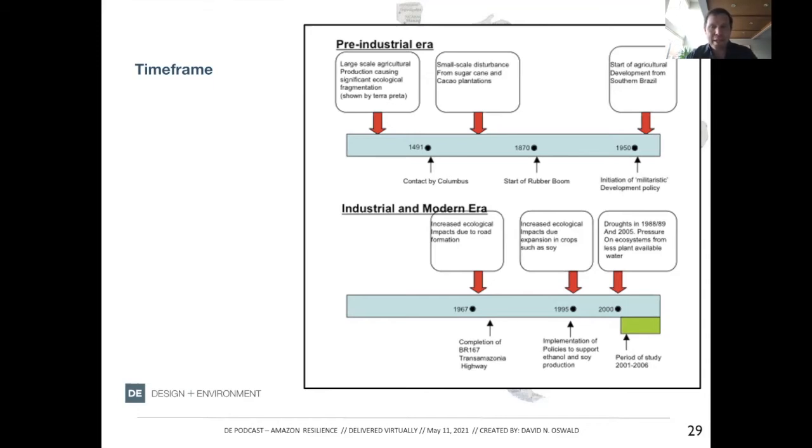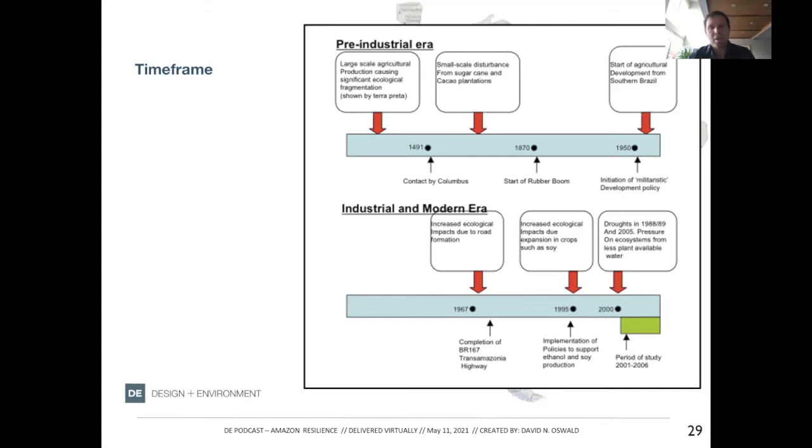But then in the late 1990s, so 1998, 99, and then again in 2005, we saw some very significant droughts. Now, there may have been some before. I'm not as aware of the extent of the droughts before, but in the literature for sure, in 98, 99, 2005, and then also in 2019, we had these very, very big droughts, which impacted, and I'm going to show you them.